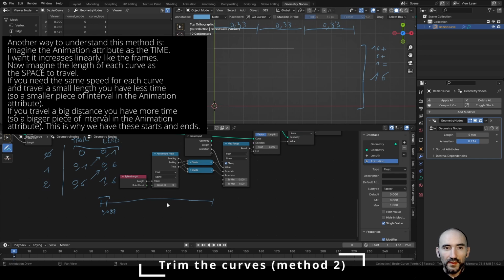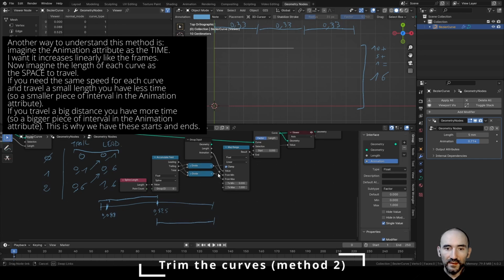Then we have near 0.525 the end of the second, so here we have the interval values to have the start and the end of the trimming of the second curve, and for the rest we have the interval numbers for the third curve.